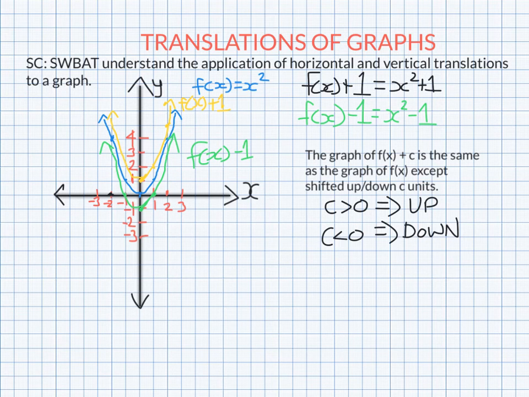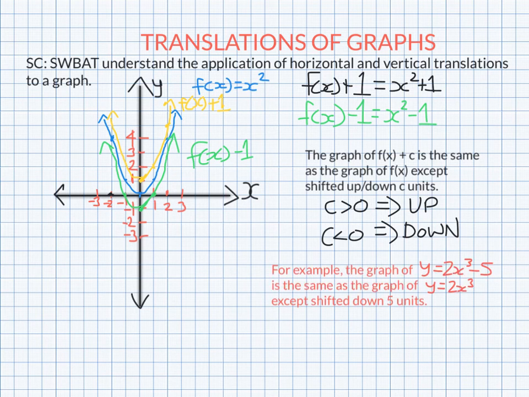So this is the discovery that we've made. Compared with the graph of f(x), the graph of f(x) + c will be the same graph except shifted up or down by c units. Now, vertical translation, shifting up or down, is easier because it does go the way that you'd expect. If this number here is positive, then we shift the graph up. If the number's negative, we shift the graph down. So once again, this would work for any graph, not just parabolas.